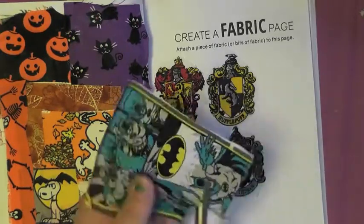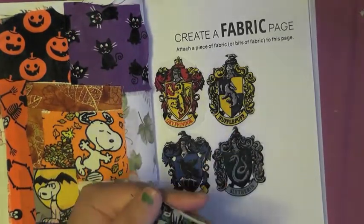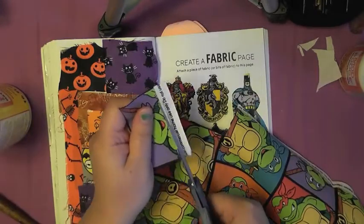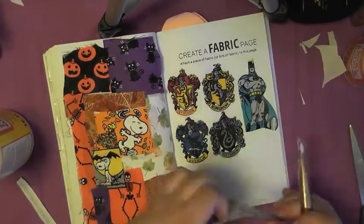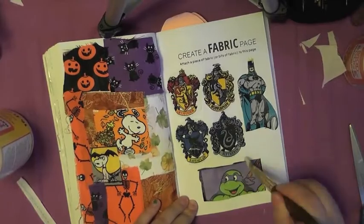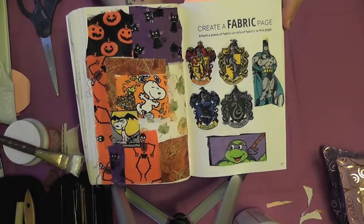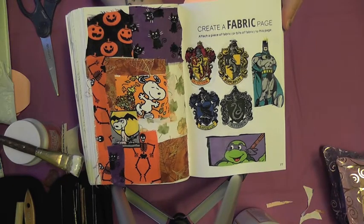After I finished with the house crests, I decided to stick a Batman on there. After Batman, I used this Ninja Turtles fabric. I wanted so badly to put Mikey on there, but he was just too big to fit with everybody else, so I decided to give Donnie some love. And here's my finished fabric page. Probably the worst one in this video, but again, at least it's stuff that I like to look at.